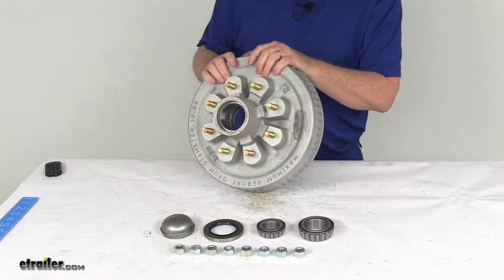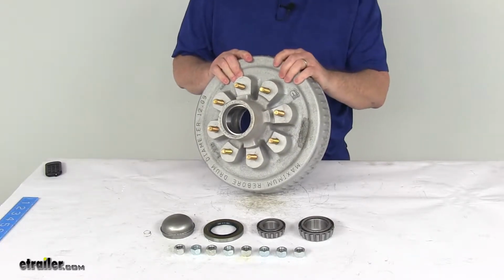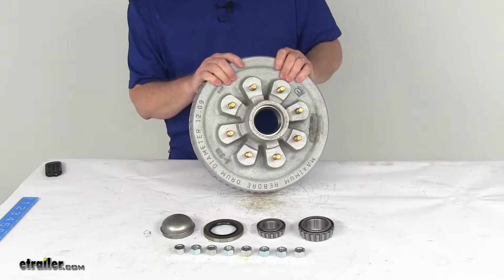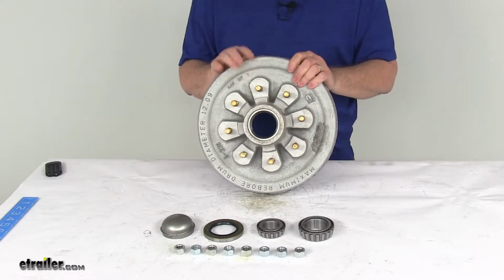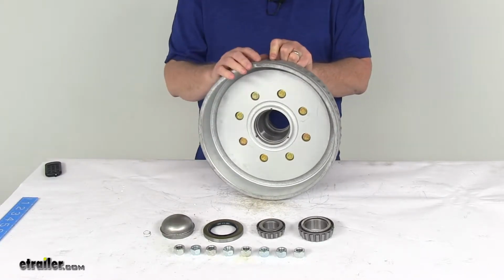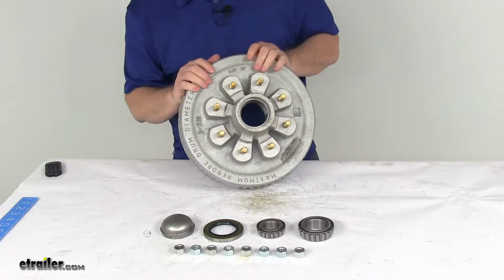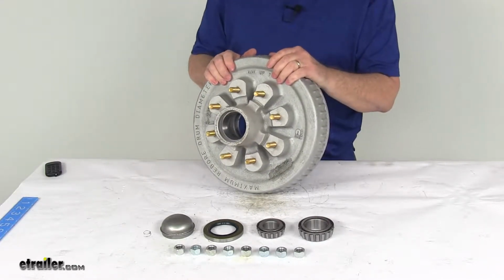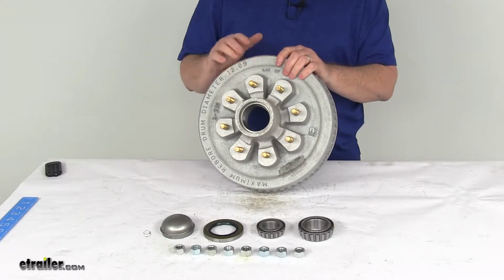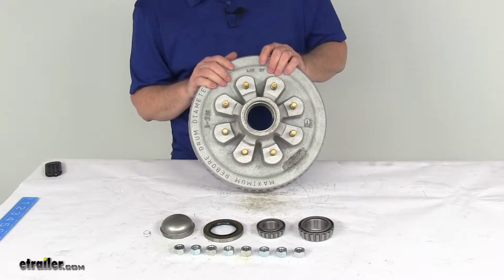This hub and drum assembly does have a Gal-Dex zinc plating, which is a 500-hour salt spray rating. It's ideal for use on a boat or snowmobile trailer, and it is durable enough for saltwater applications. It is designed to work with 12-inch by 2-inch electric or hydraulic brake assemblies. Again, the application on this is 5,200-pound, 6,000-pound, or 7,000-pound axles. Weight capacity on this one assembly is 3,500 pounds, so when this is matched with one on the other side, it'll meet the maximum 7,000-pound rating.